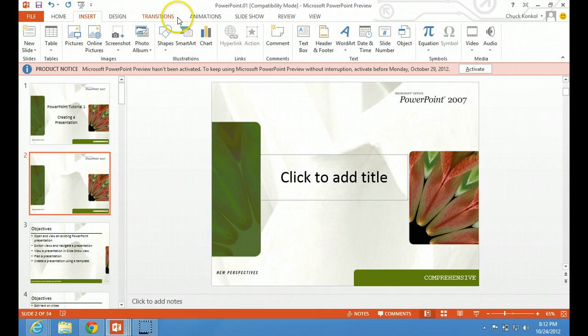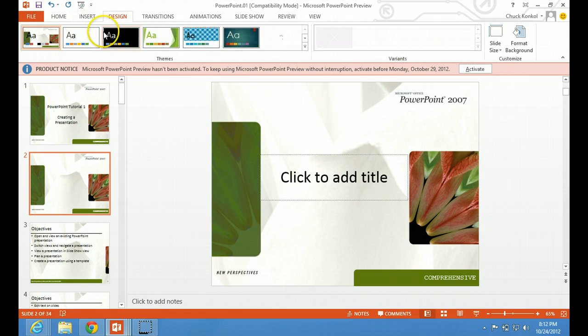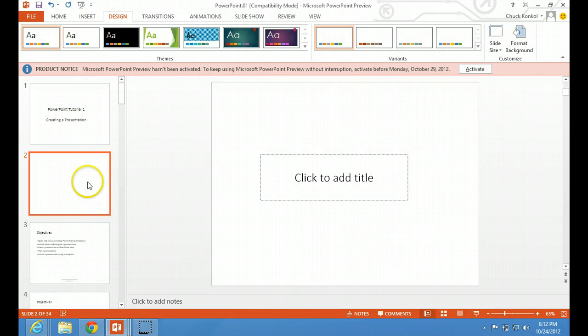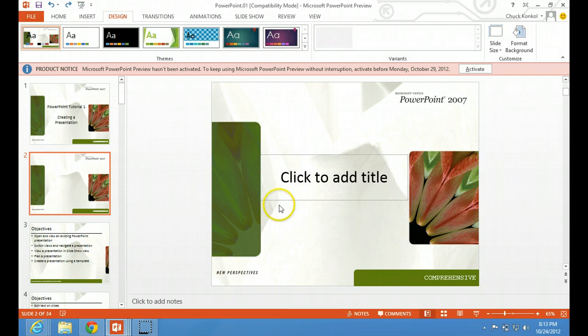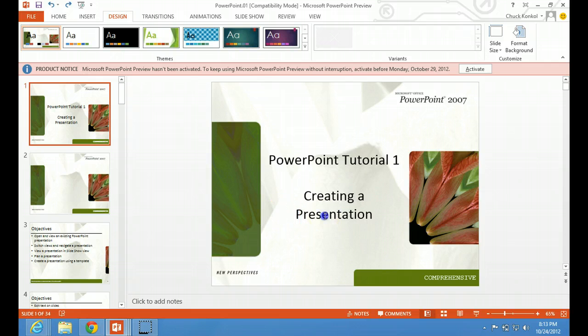Let me see if I can apply a different design here real quick. There's going to be a little different template design, but that's fine. On your subtitle slide, go ahead and put in there your first and last name, if you would, for me.